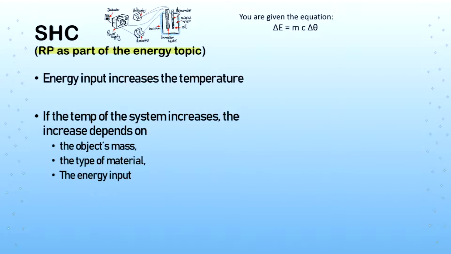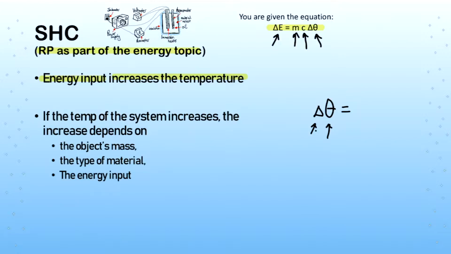Let's look at specific heat capacity in more detail. What we need to know is that energy input over a period of time increases the temperature — that's the phase where temperature rises as we put in energy. The equation is: the change in energy of a system equals mass in kilograms multiplied by specific heat capacity multiplied by the change in temperature (ΔE = mcΔθ). We can rearrange this to find Δθ: change in energy divided by mass times specific heat capacity.